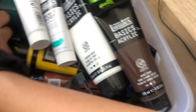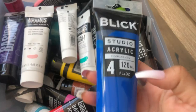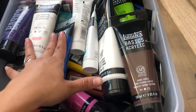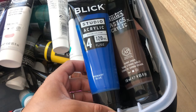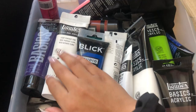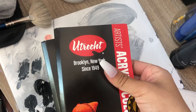In here we have primary blue. These ones are the Blick brand. Ever since I've been going to Blick, I was just buying Liquitex off their store, but Blick is literally super similar to Liquitex. It has more paint, number one, and it's good quality — good beginner art stuff. For what I use it for, it works. I don't need any high-end artist stuff.